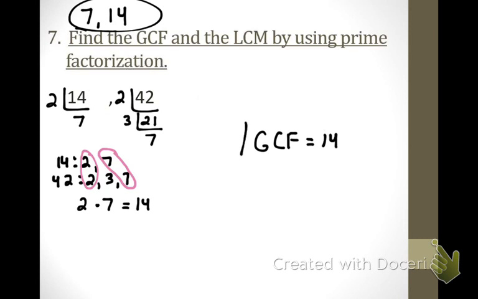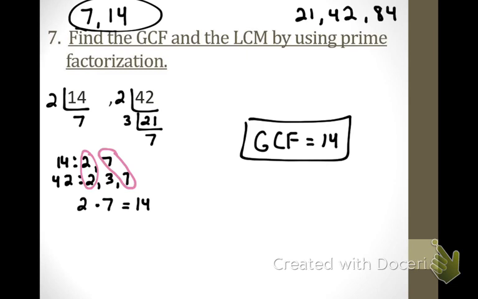Now let's talk about the LCM. Who would say that you found the LCM? All right, what'd you get, Michael? 42. A 42. Who has a different answer? What do you have? 21. Who's got a different answer? What do you have? 84. Okay? Raise your hand if you have at least one of those 3.